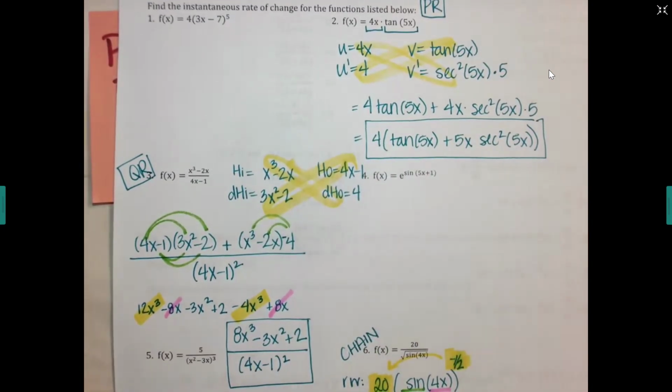So just kind of look at that, see if that makes sense. Also, you cannot take the 5x out because remember, those are like part of the secant and part of the tan. So you can't pull stuff out of the trigs. Those are stuff. Okay. All right, when you're ready, turn the page.